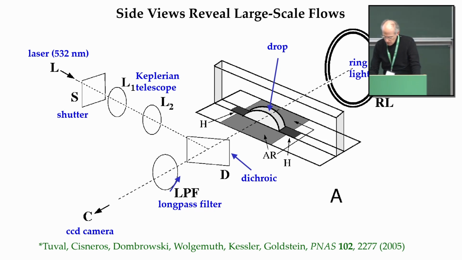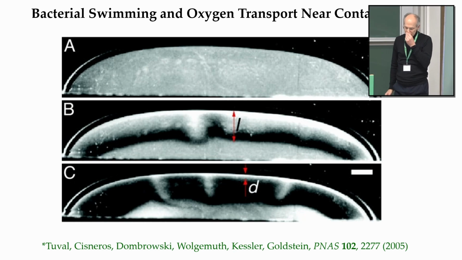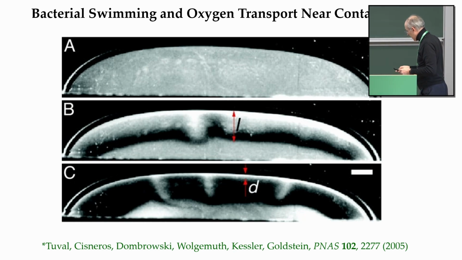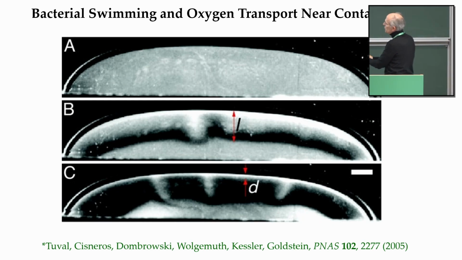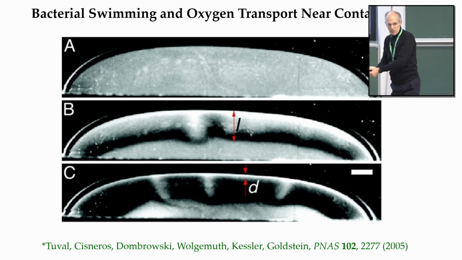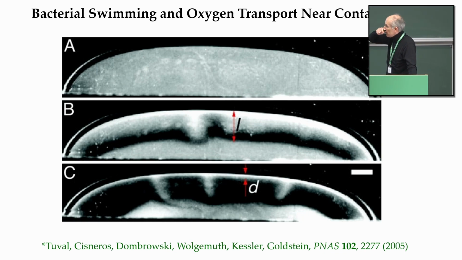And when you do this experiment with an initially well-mixed suspension of bacteria, what you discover within about 2 minutes is that the initially uniform concentration of bacteria, which you see in the dark field here, evolves to have this very sharp boundary, with apparently a depletion zone here and a higher concentration of bacteria at the top. And this is something that's been of interest in similar contexts for a long time, even going back to the work of Tim and John Kessler back in the 80s.